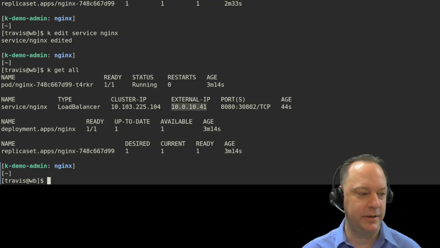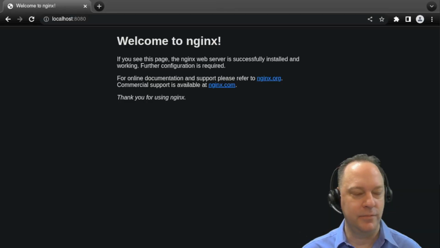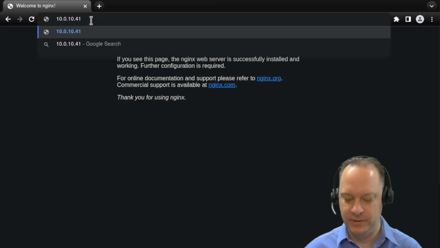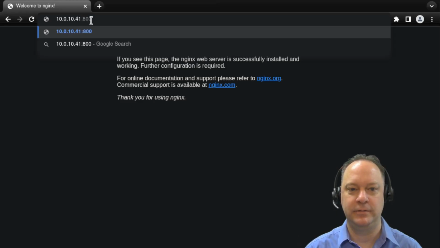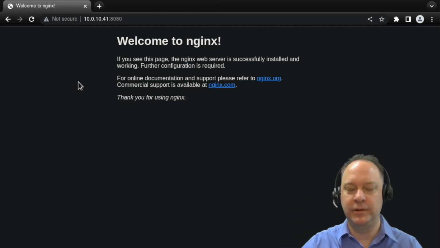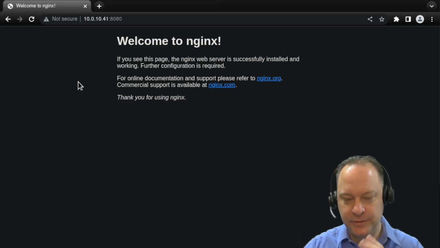So let's go ahead and try that again from our Chrome browser. In this case, it doesn't have to be the localhost Chrome browser, right? It can just be any web browser. Let's see what happens. So it's still using 8080. And there we go. So I'm not using HTTPS in this situation, but we are now able to access the container running an Nginx website from the outside world in through that service into the container.